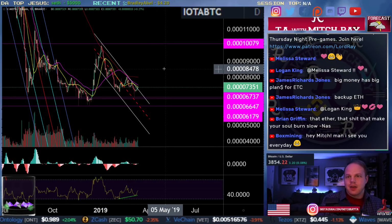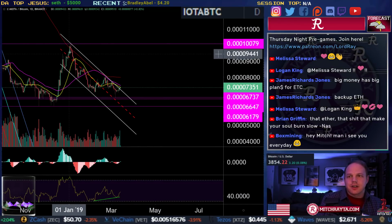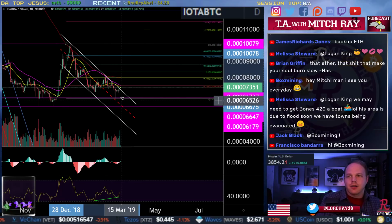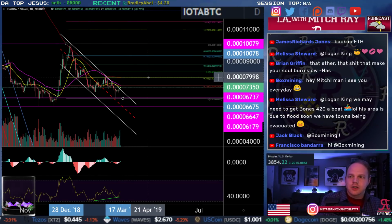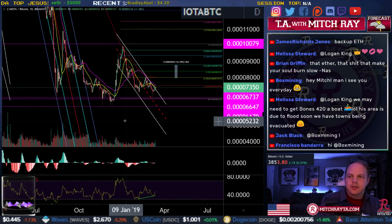crazy, man. All right, so nice divergence. If you were to play this, if it did run up, you'd just be looking like this. It's very, very simple. High to low, you're looking for 382, 50%, 618, 78.6 to 88.6. Just between here, your golden zone. But this is just really range bound right now.